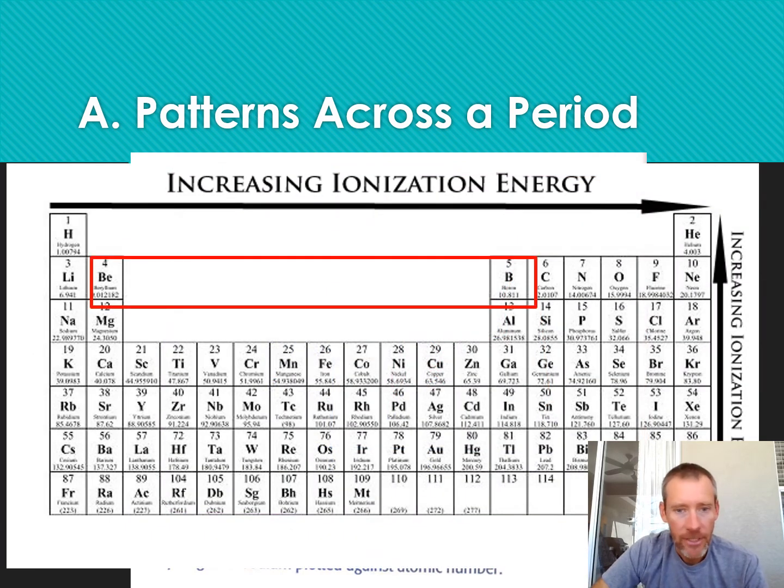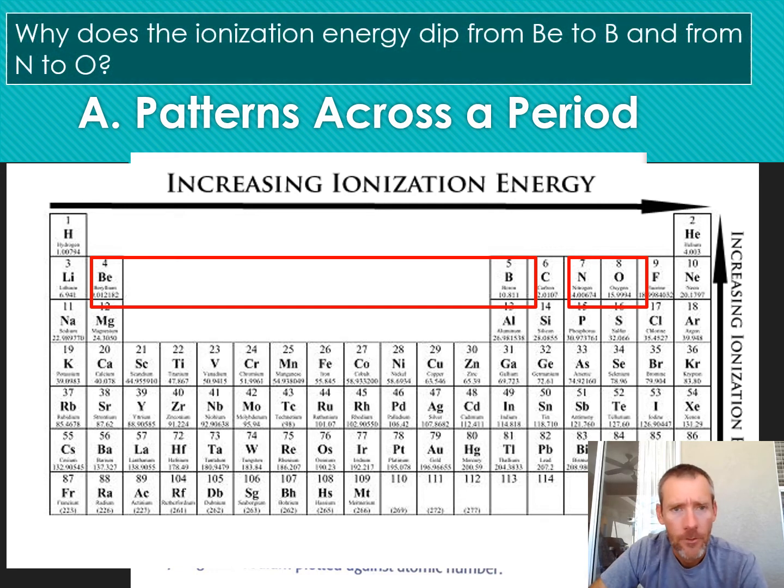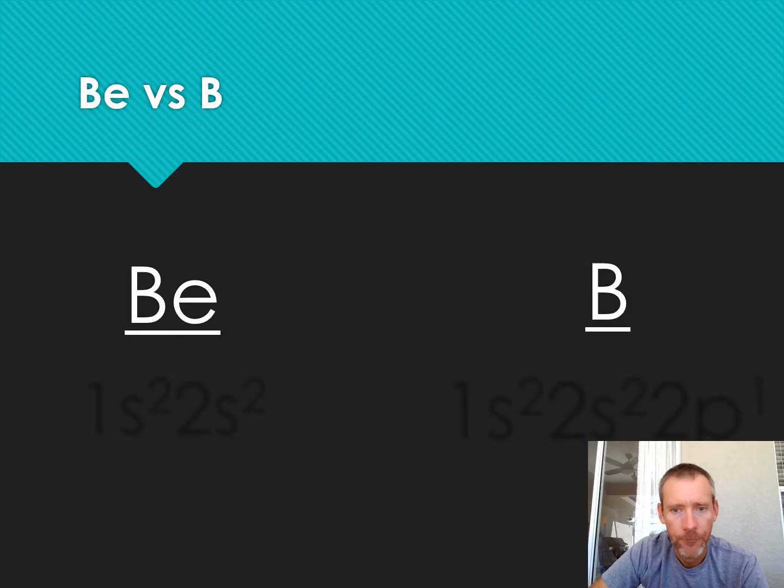Okay, so that's what we're going to look at here. From part B in chapter 3, we talked about the subshells and the orbitals, and this is where that comes into play. And then we talked about orbital boxes and electron movement, and that's where nitrogen and oxygen are going to come into play. Okay, so we're going to see why the dip between the two.